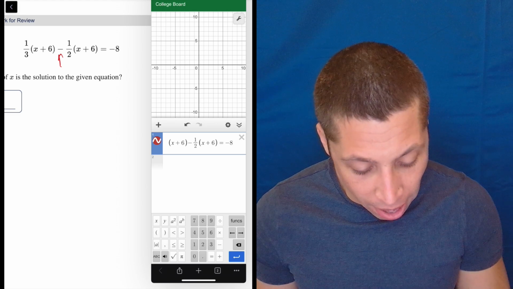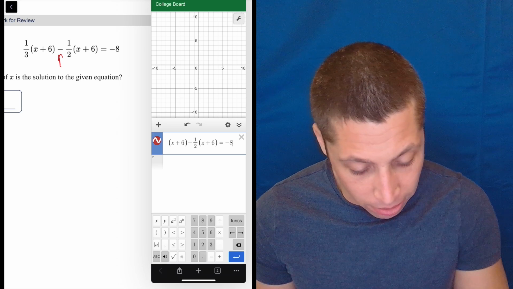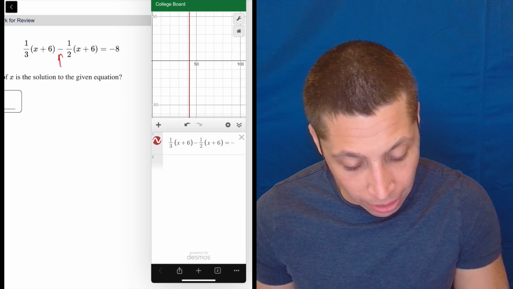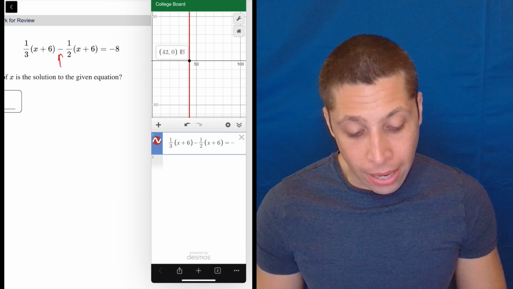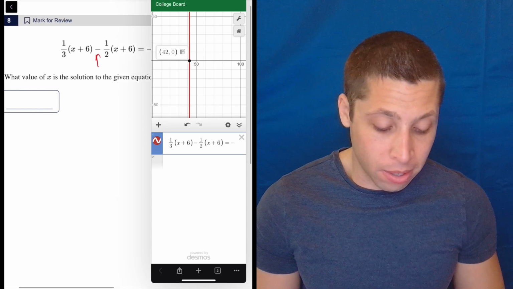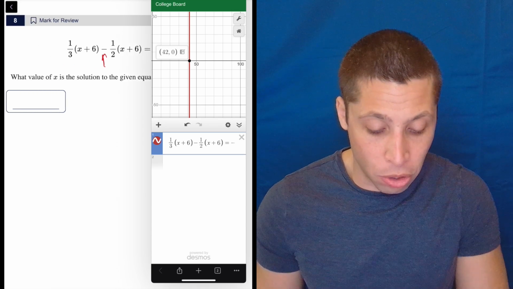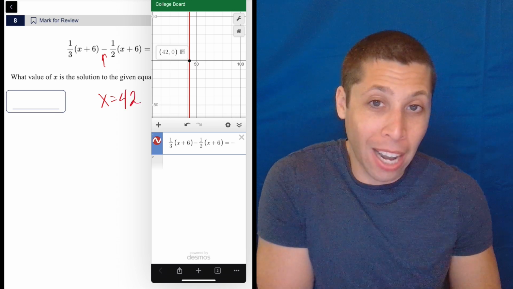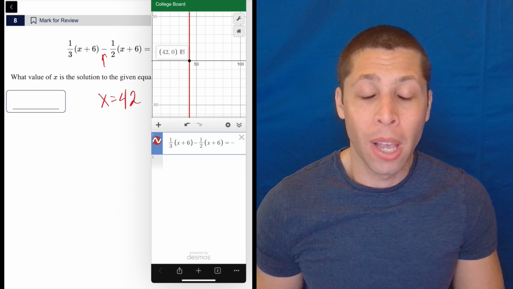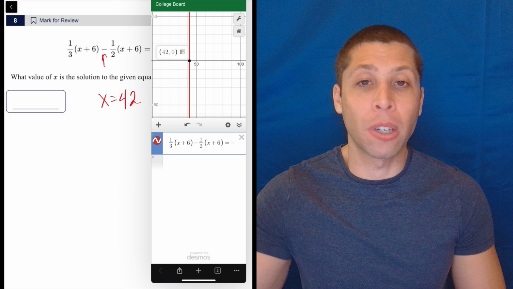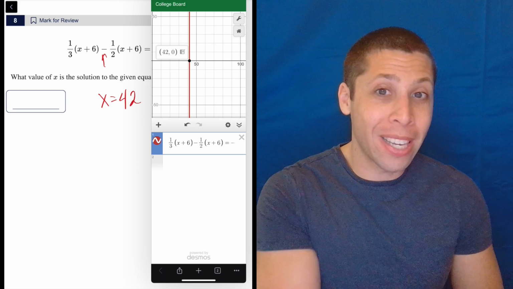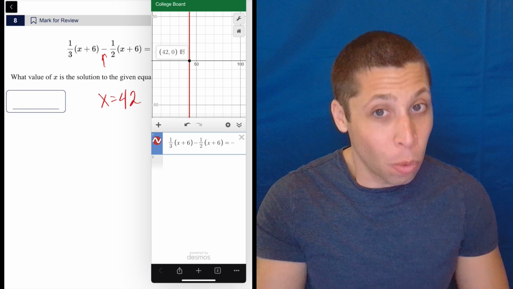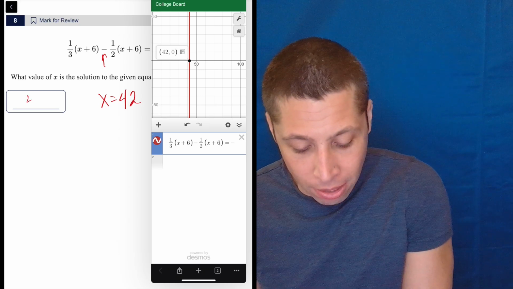Now I don't see anything in my graph, but I'm going to see where the solution is. It's going to be a vertical line somewhere. There it is. And I can zoom into it or I can just tap it and it's 42. So what this is doing is it's graphing x equals 42, which remember, if you did all your algebra, your last line of algebra would kind of look like that, x equals 42. Now to you, that's just an answer to an algebra equation, but to a graphing calculator, that's something it can graph. It's a vertical line when x is 42. So that is the answer.